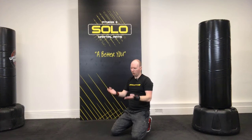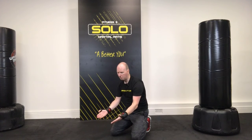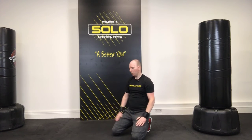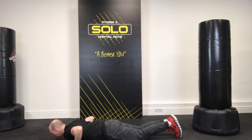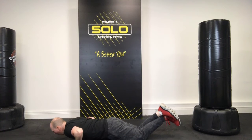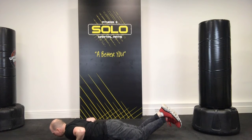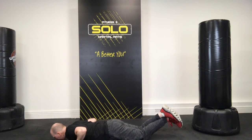It's kind of like if you're lowering something down onto a table and you're being careful not to drop it, but then you pick that thing back up. Oh, it's a little bit heavier. So from there, what you can do as a beginner is lie flat from here. You can go from your knee position, place your hands underneath, get your core and everything nice and tight, and then from there, just practice coming off the floor. And then just allow yourself to go back down again.